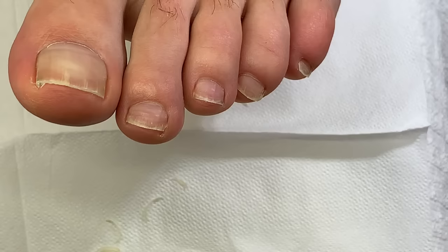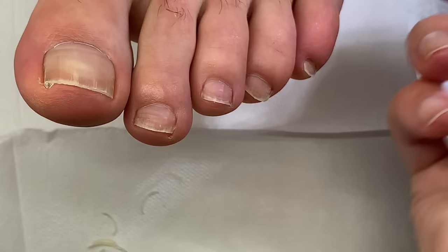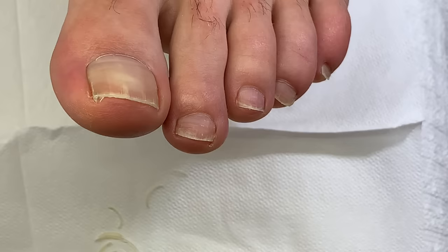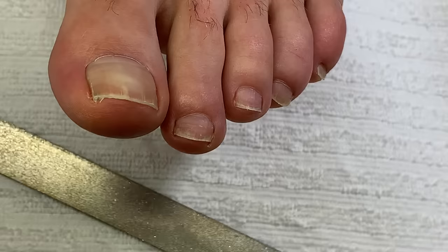So I'm going to turn on the filter, because I don't want to be breathing in the dust. Even though this is a natural dust, it's still not good to inhale it.